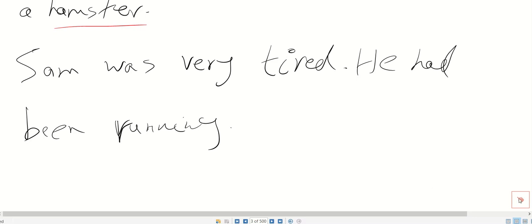Prediction in the past. Another way we can use the past tense is for predictions in the past. So we use "going to" in the past tense. We use "be going to" in the past tense to refer to events that were expected or predicted to happen at some point in the past. "He was going to study, but he fell asleep." Or "He was going to get married, but he went to college."